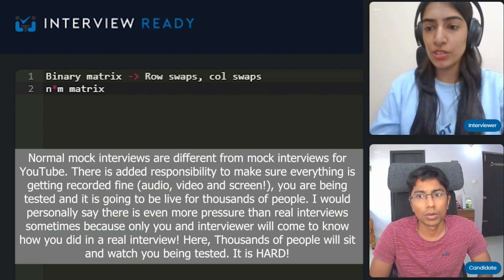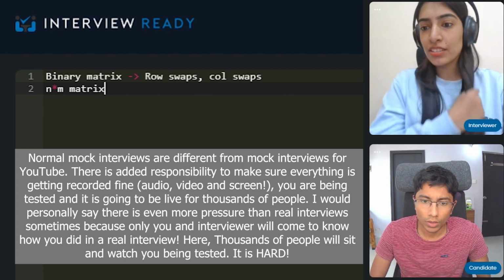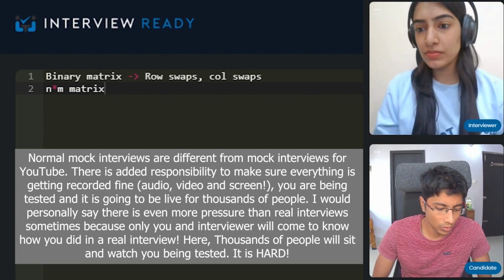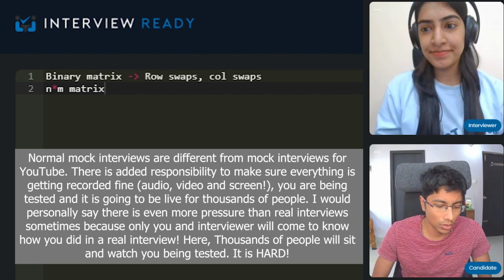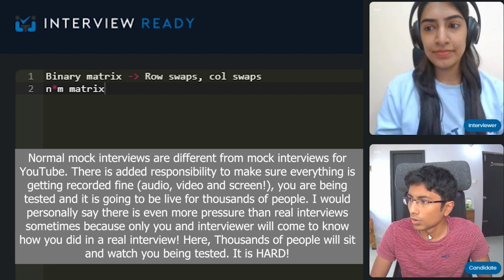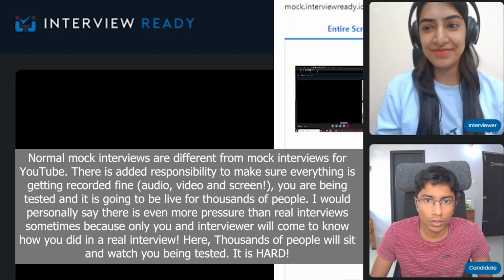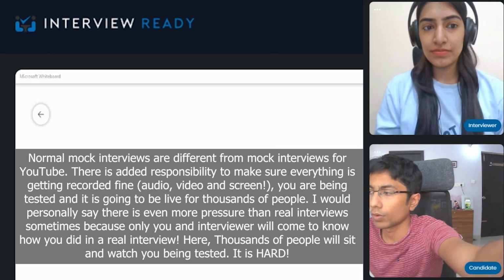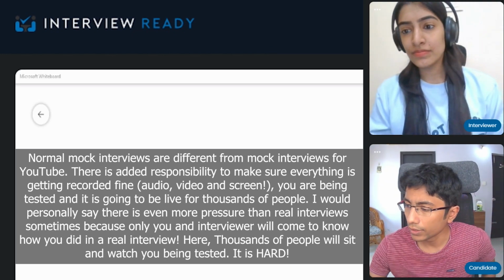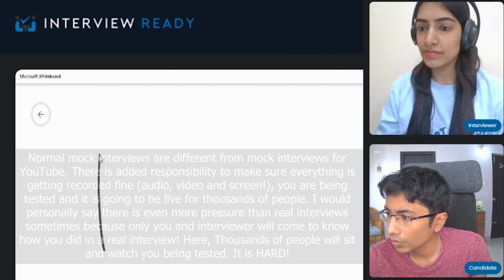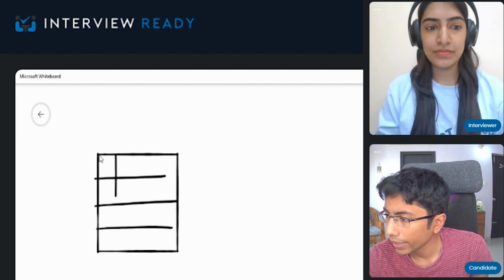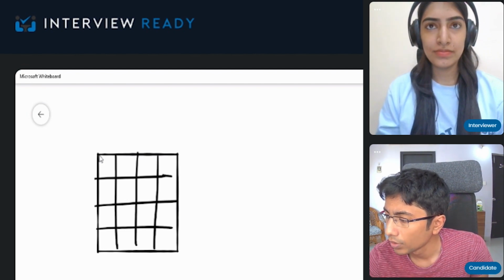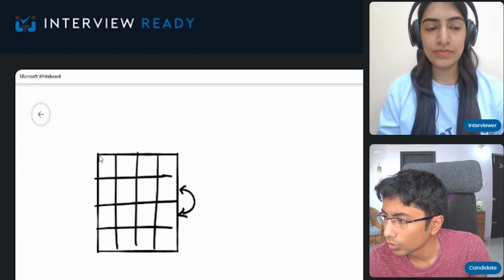Do you want to share your thought process on that? Just a second. Sorry. Can I share my screen? Okay. So my thoughts are going something like this. I have a matrix. What I'm considering right now is what happens if there is a row swap. If I take this row and swap it with this row.